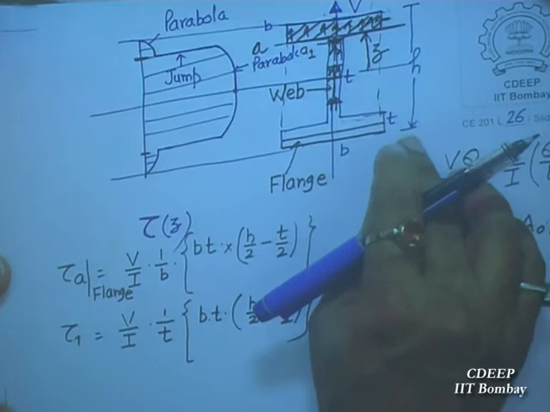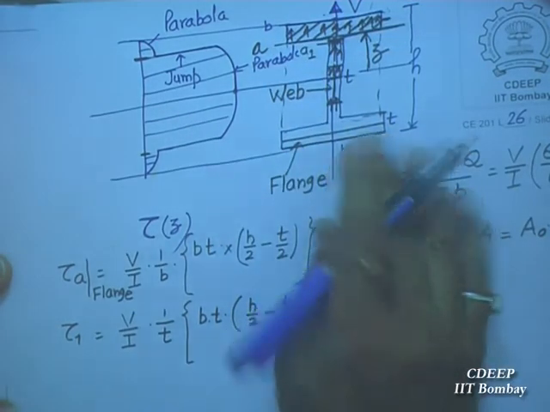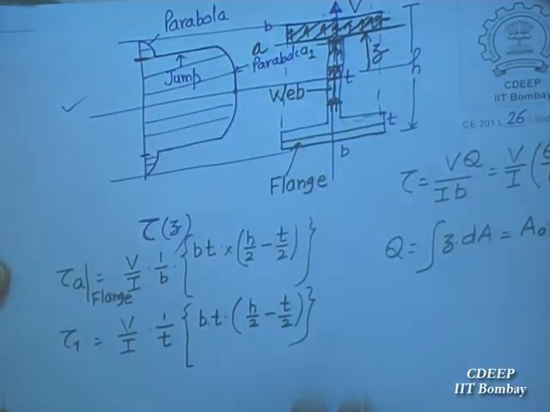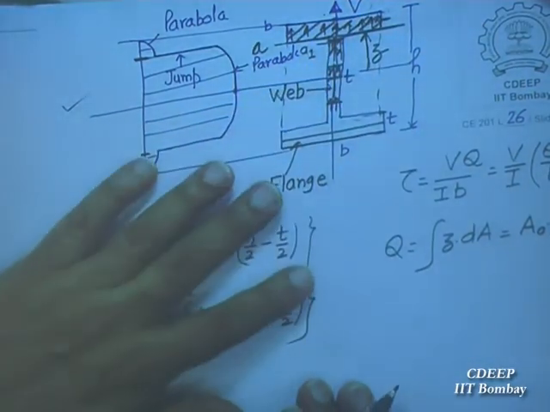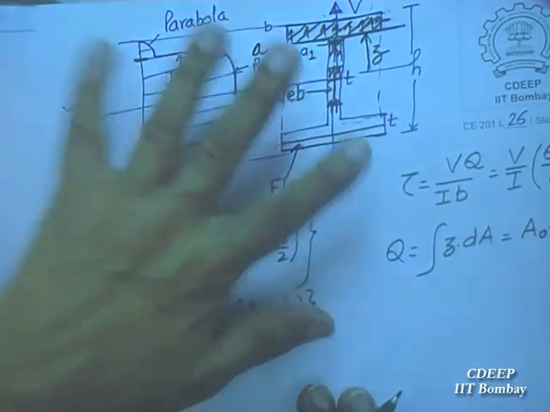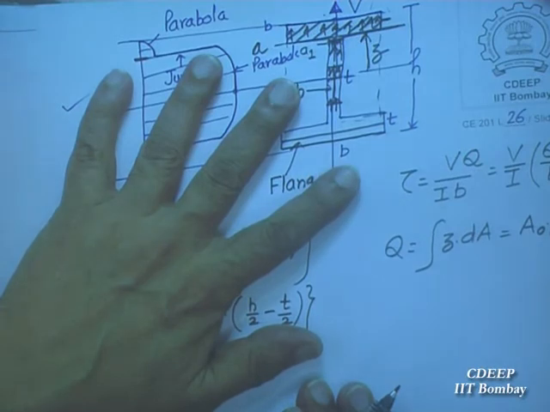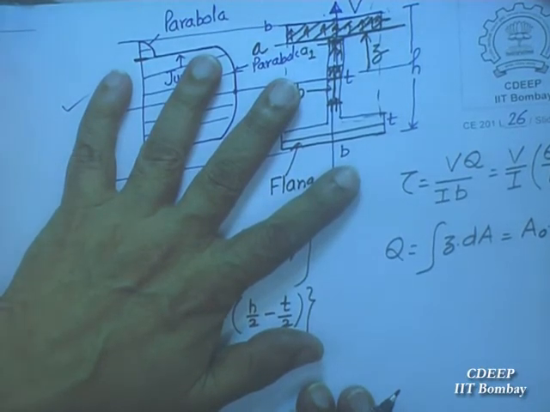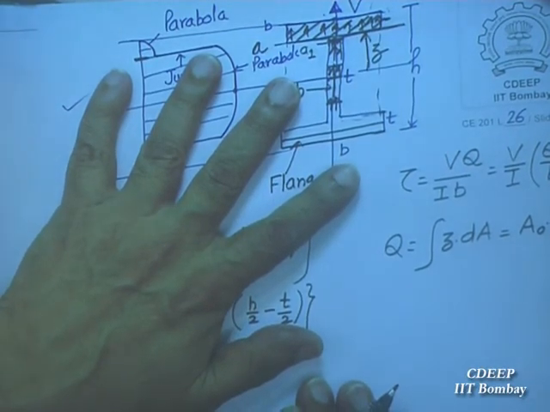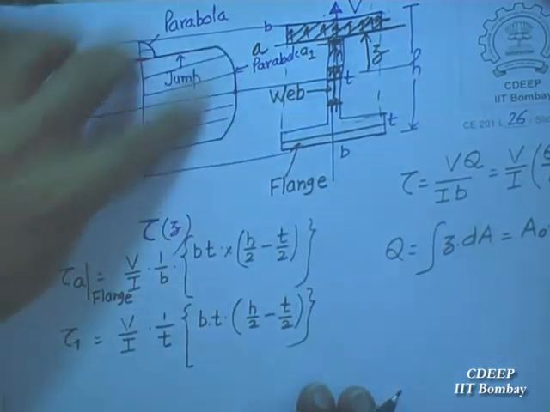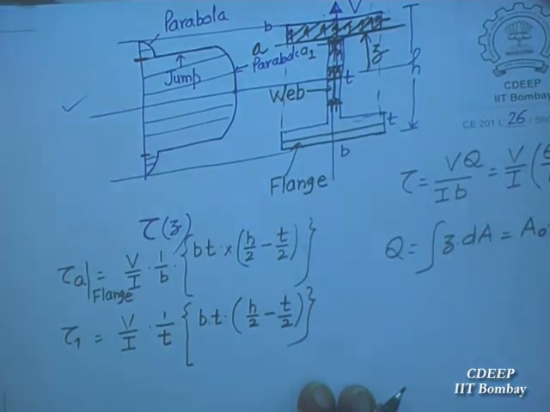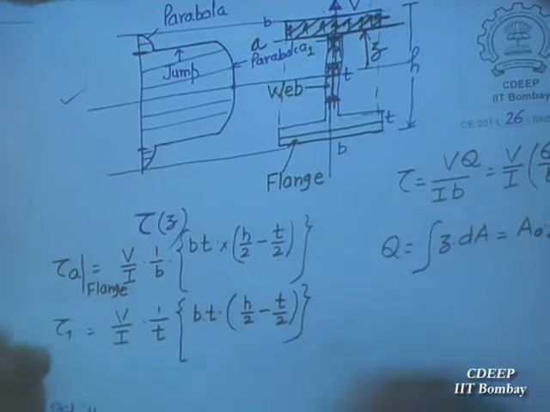So shear stress diagram in T-beam. This is very important. You should be able to plot this. So please write down the expressions and do practice. Do you get it or not? It will be symmetric. Just like rectangle, it will be symmetric. Please find out also for another cross section.